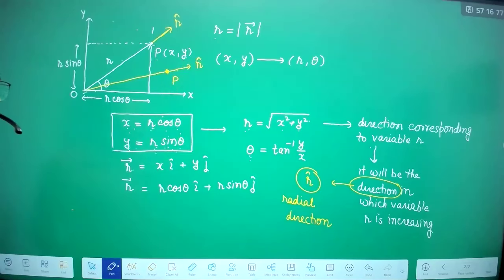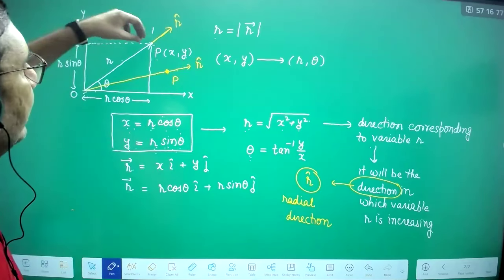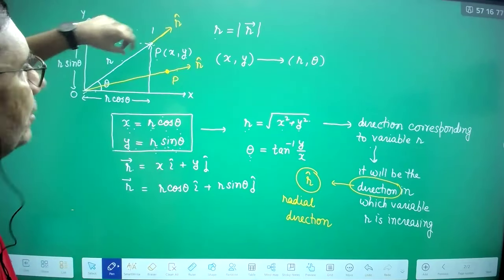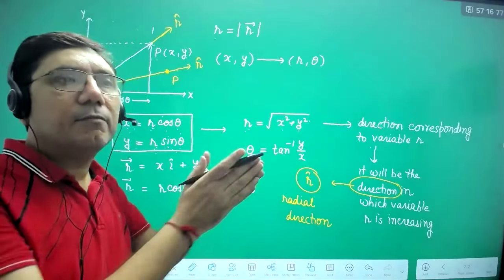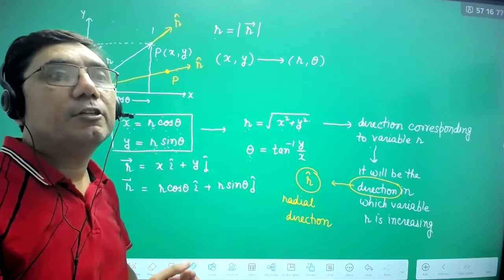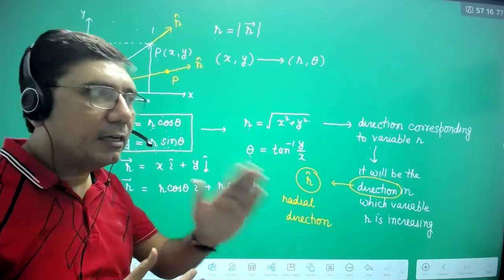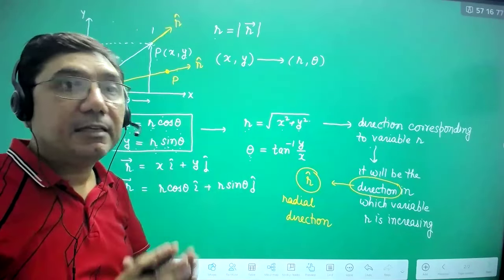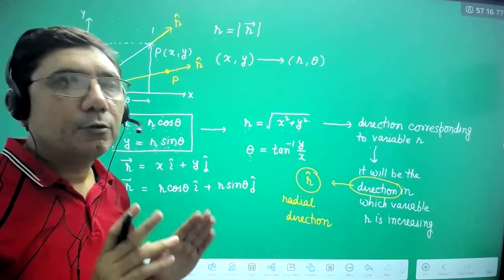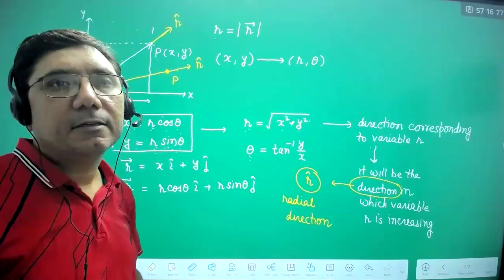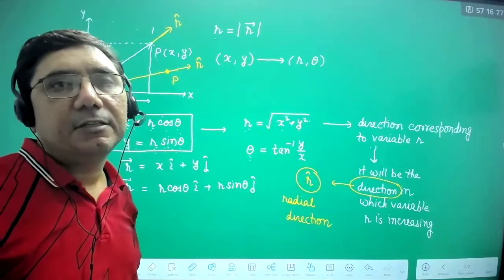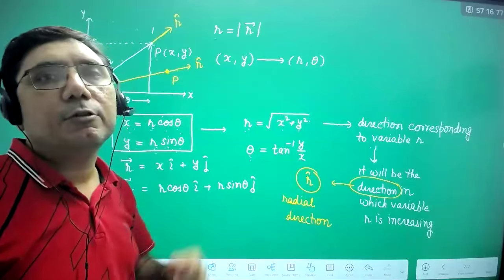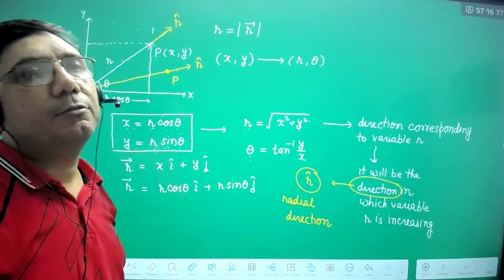Radial direction. Try to understand: if you are attaching this position vector to a particle that is moving, then the direction of this r cap vector is continuously going to change. So this time dr cap by dt is not going to be 0. So r cap is not a fixed vector. As the particle moves, its position vector changes, and as its position vector changes, this r cap direction changes.